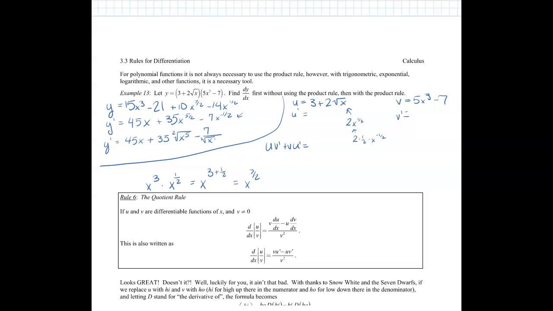So then all in all, this is just going to become x to the negative 1/2 or 1 over the square root of x, depending on how you want to write that. I'm going to leave it as x to the negative 1/2. And I'm actually going to end up probably using this part here in a second instead of that square root blah here in a minute. But we'll get to there. And then we've got 15x squared over here for v primed, and then that's it because that 7 drops off because it's a constant.